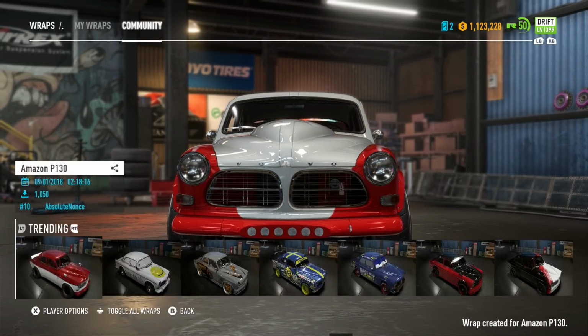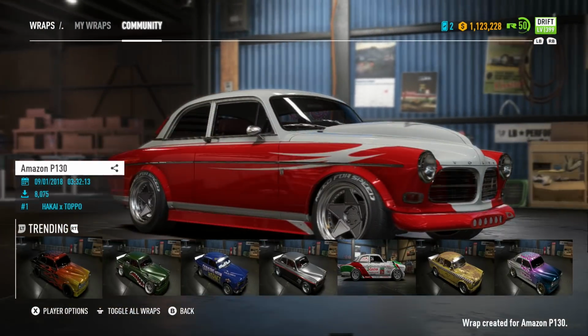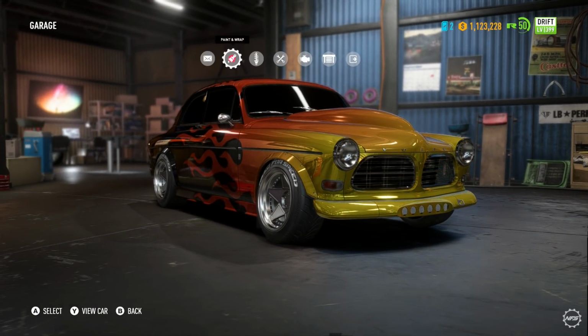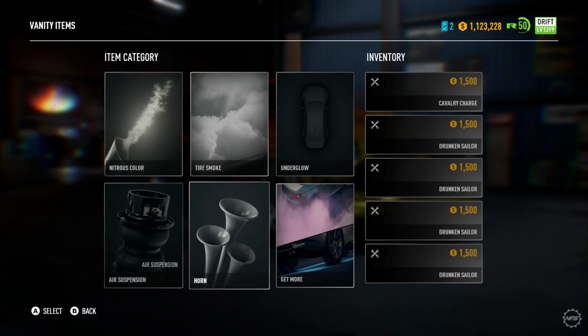I think I'm gonna go with Flames. It's just something that I don't really usually use on cars at all, and I think it just suits this car quite a lot. So I'm gonna put this on, and I'm also gonna go ahead and, like I said, put bags on it to get this to be nice and low.